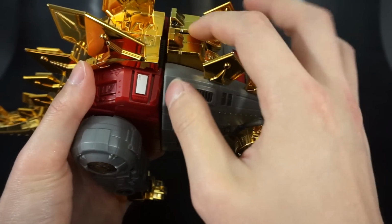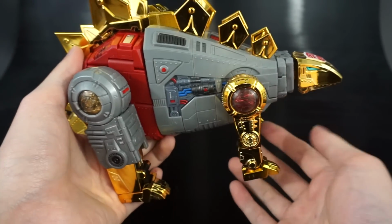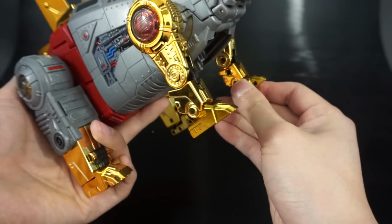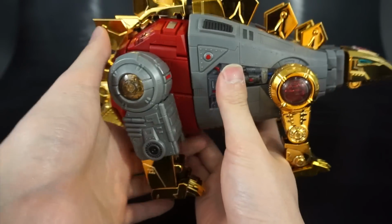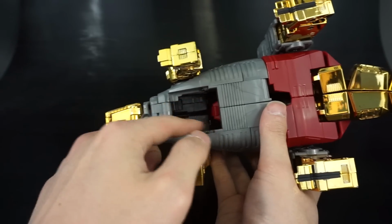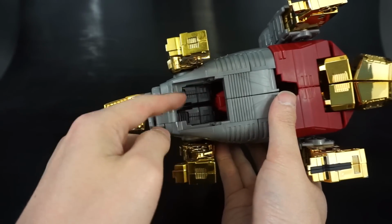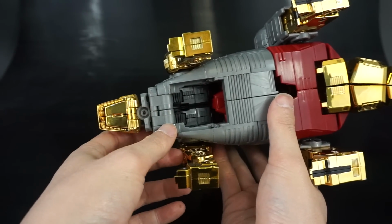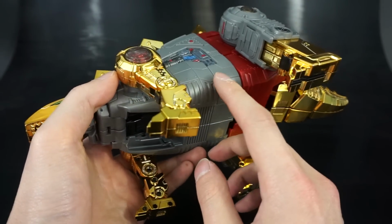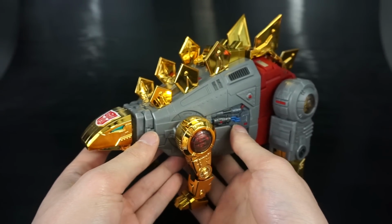There's die cast on the robot mode toes, and there was actually some on the waist. I'll show that again when we transform him back. I forgot to do so. Oh, these toes are die cast, the front toes, or the front feet actually. But this guy's really hefty. You probably noticed during transformation, this is going to be the big elephant in the room, the large gap here. They said they're going to release a fix for this, or parts that will fill this up that are not going to be parts forming, which is kind of interesting. At least last I heard, it's not going to come with their Snarl Sever release, but with the following release, which is kind of interesting.